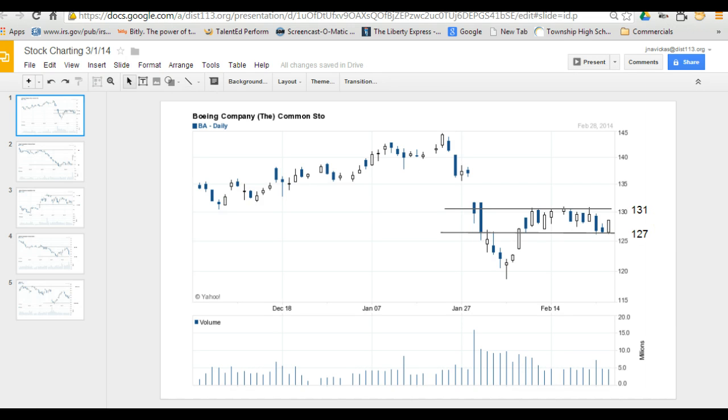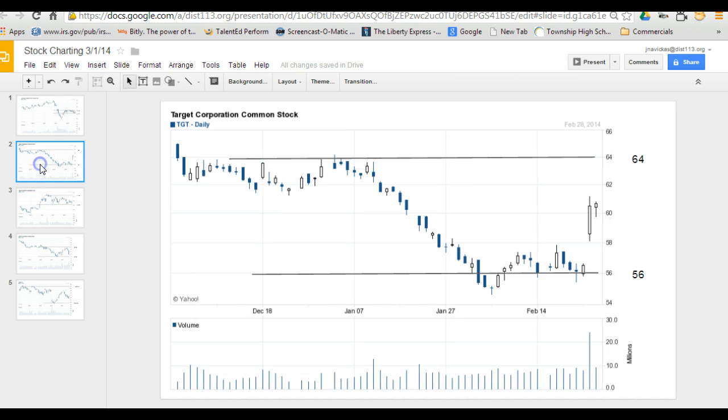Also, when we look at a chart like this, when it's trading in this kind of narrow range, the bulls and bears are trying to decide: do the bulls want to pull the stock higher? Do the bears want to pull the stock downward? So we want to watch it here, and it's not really giving us a big enough level to trade. As you can see, I paused it here and added 4 other trades, and I want to go over them with you guys.